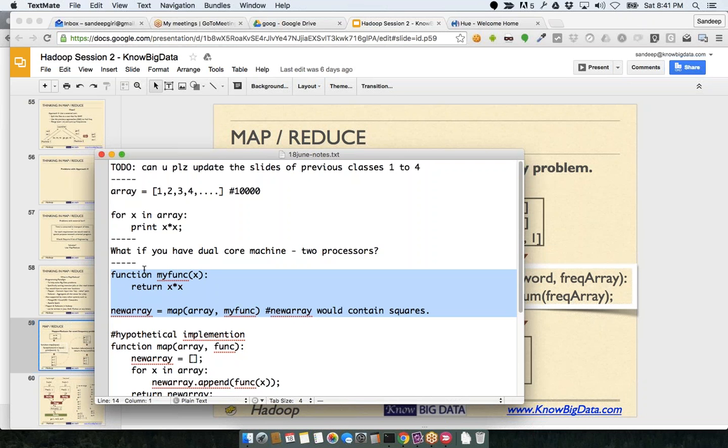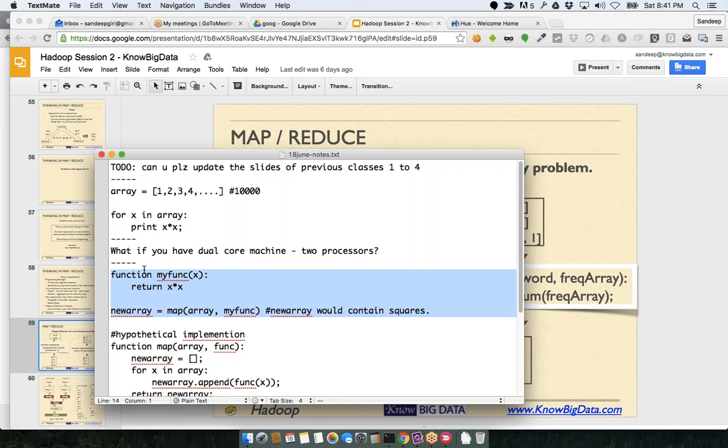Now this map function internally could do many magical things. One magical thing it could do is use many threads. Let's say it is using two threads: in one thread it's executing your function for elements from 0 to say 5000, and in the second thread it's running your function on the rest.